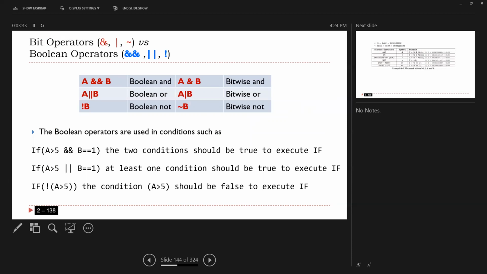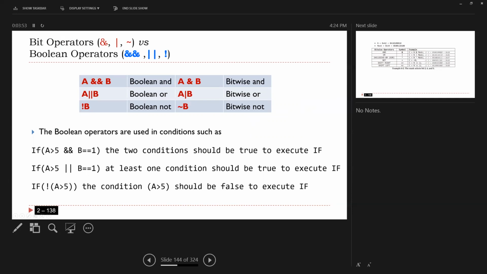Also here, I want you to learn the difference between these operators in C language and these ones. They are very close, right? This is one ampersand, this is two. This is one, this is two. Yeah, but this is a big difference. These ones are logic, bit by bit logic operation, but this one you use in instructions.